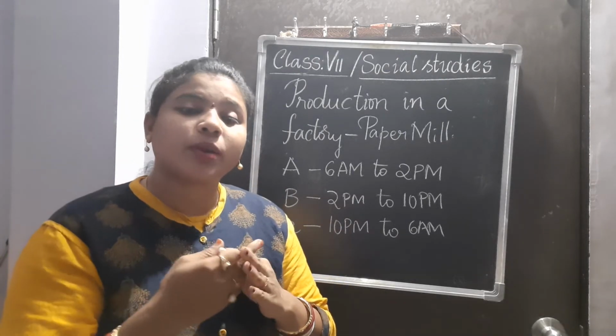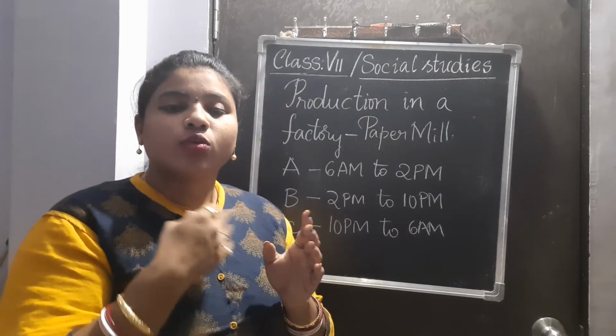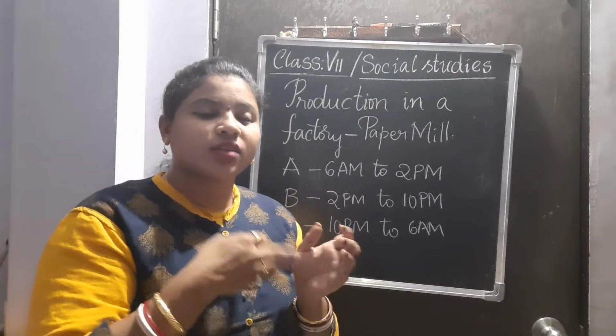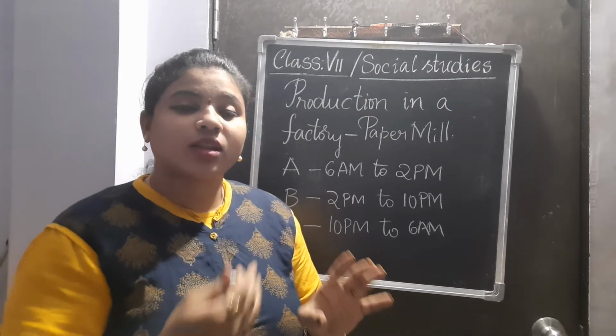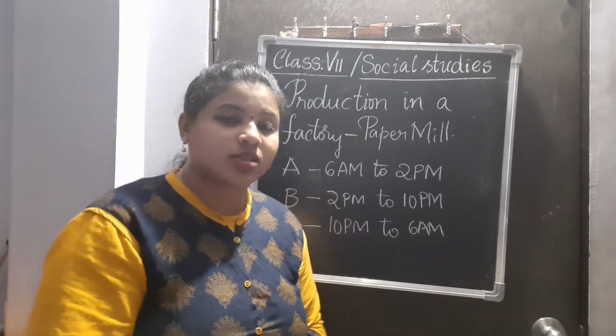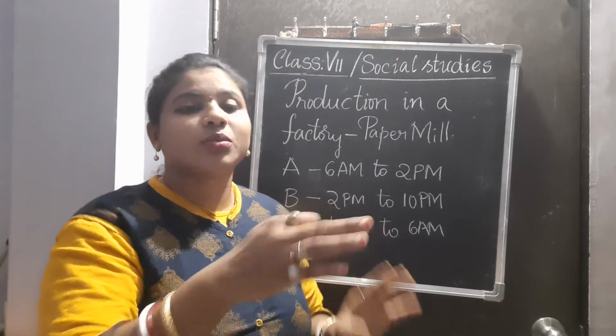engineers, there are the other people who are looking after the accounts, the clerks and the other clerks, the administrative staff, and all the people who are working for the factory, behind the factory, that means the people who are working on the systems. Okay, and the supervisors who are looking after the machines and all.